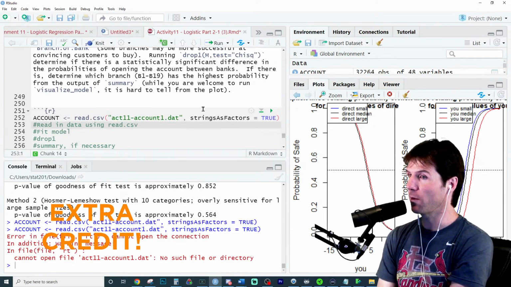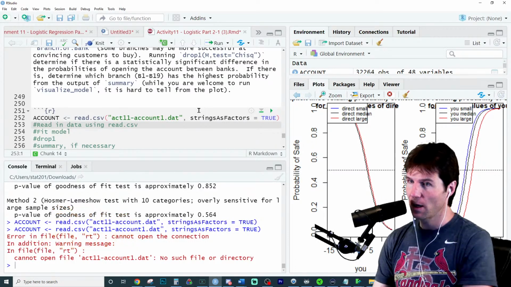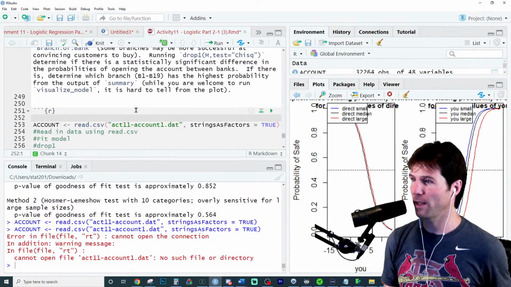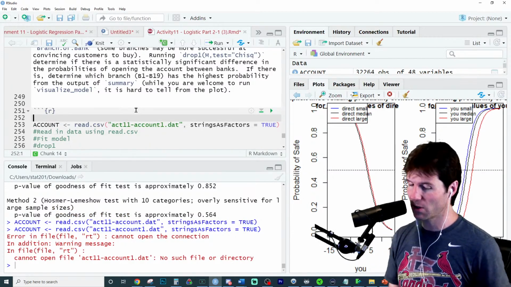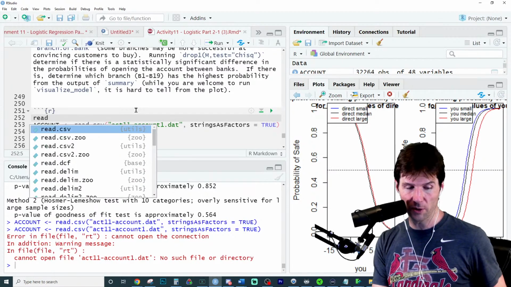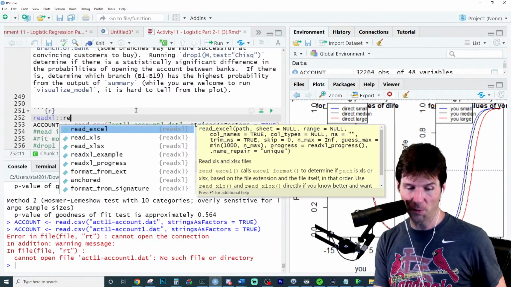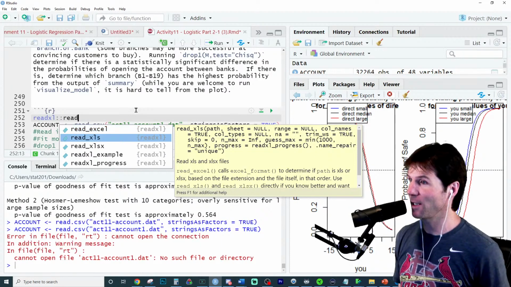So at this point, you're reading a file on your computer. That's what the read does. I do want to point out, a lot of times people have told me after they finish the class, well, Brian, I have an Excel file. Well, we can use what's called read Excel and take a wild guess at what the read Excel package does.